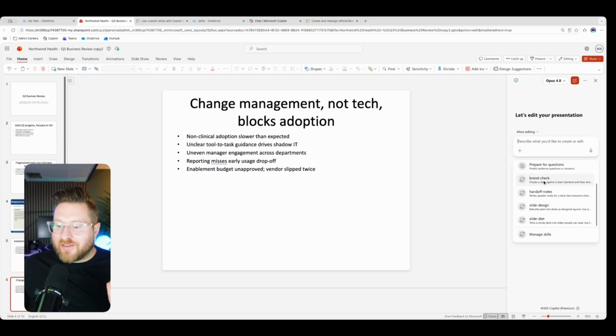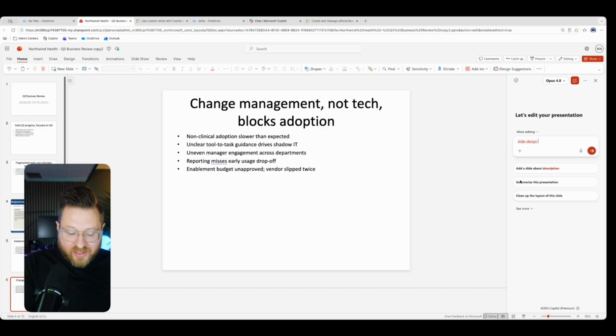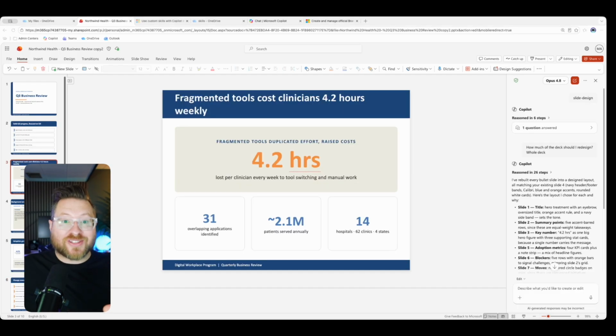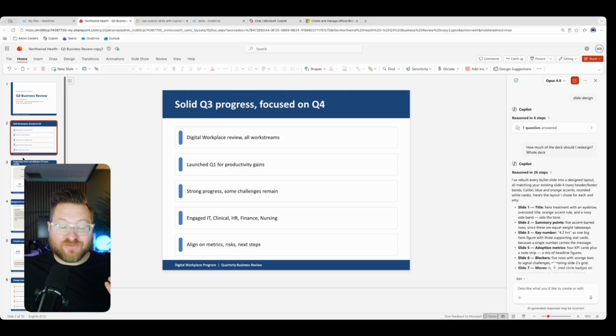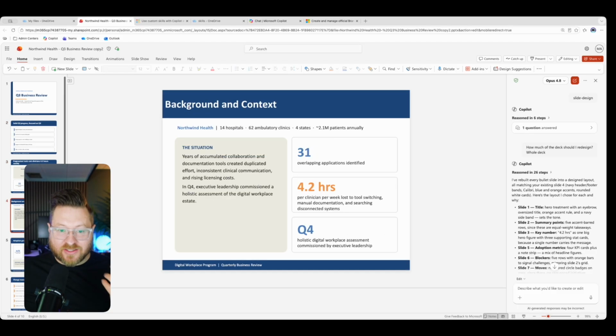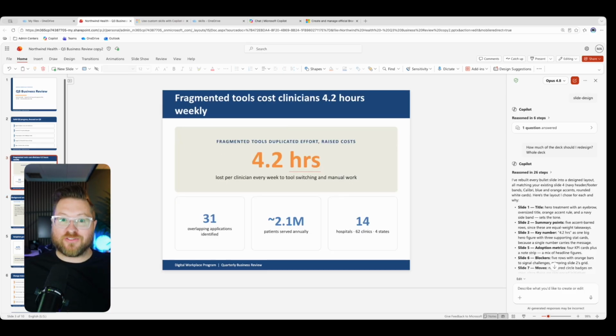The next thing I want to do is finish up the design. So we used our brand coach to make sure that the PowerPoint and the text in there is on brand. And then we used our slide diet to restructure and remove some of the fluff. Now I need to take this very vanilla PowerPoint presentation and turn it into an actual design. So I'm going to use my design slide skill and just let it do its work. So take a look at this. This is amazing. Remember what that PowerPoint used to look like? That vanilla PowerPoint with just a whole bunch of text on it? 3 skills later, and we've got something that looks like this. This is awesome. It's got some really cool branding and some visual around it, and it just looks great. And it's much easier to understand this information.